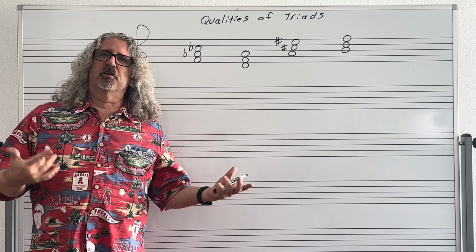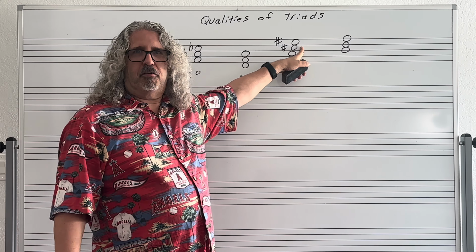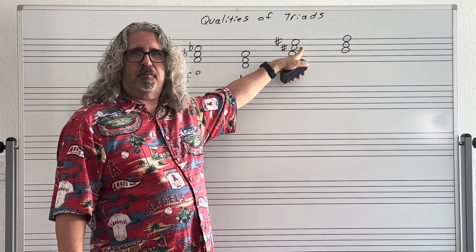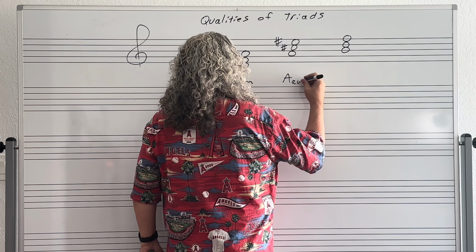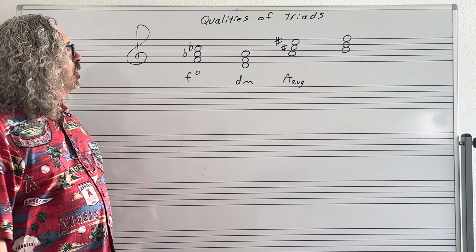Let's look at this one. That's off of A, so that's going to be some flavor of A, but I don't know which one yet. A, C sharp. Well, I do expect to see a C sharp in A, so that's going to be some kind of major or augmented. I expect to see an E natural, but I see an E sharp. So that looks like a major chord but with a raised fifth. So that's my A augmented, or you can write a plus, however you want to write it.